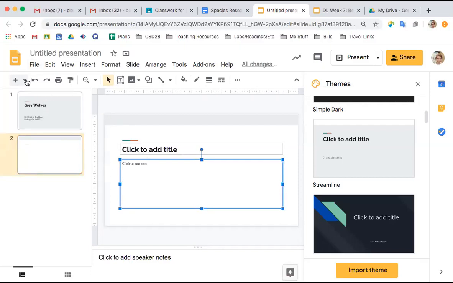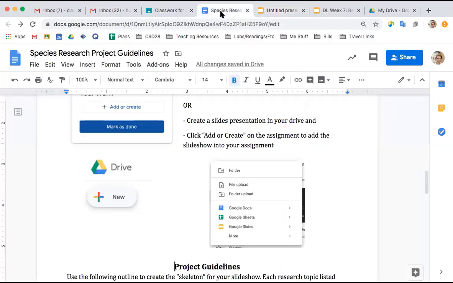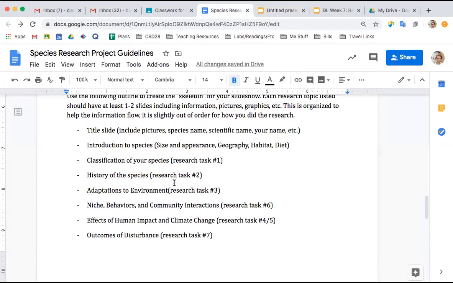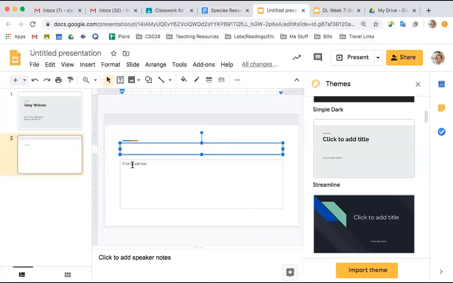So I'm going to go ahead and just start making headers for my slides. If you look on this document, this part right here basically gives you an outline of what slides I'm expecting. You can always add more slides for any of these if there's more information that will fit, but I'm going to just start making that basic outline to know how long my presentation will be. So the first slide is the basic information. I'm just going to make this one called About Gray Wolves.